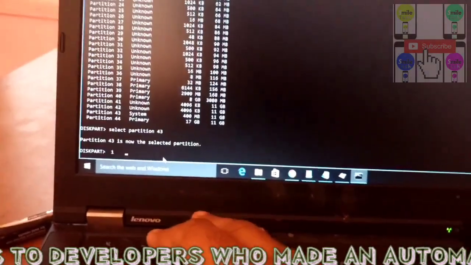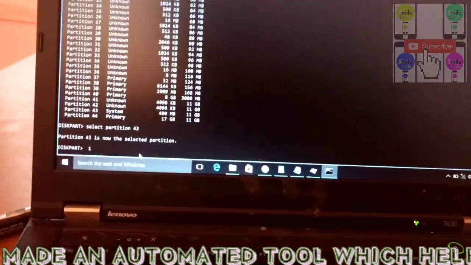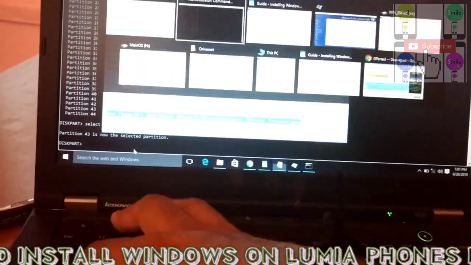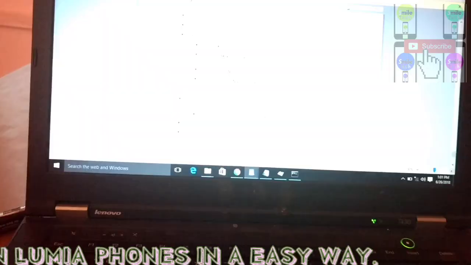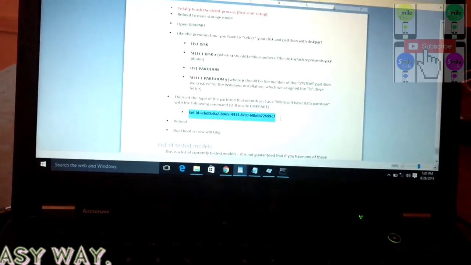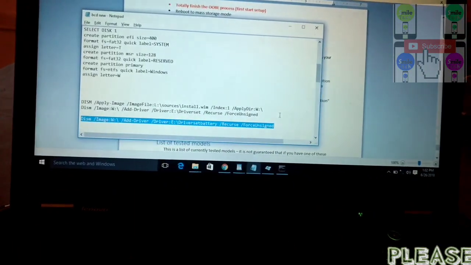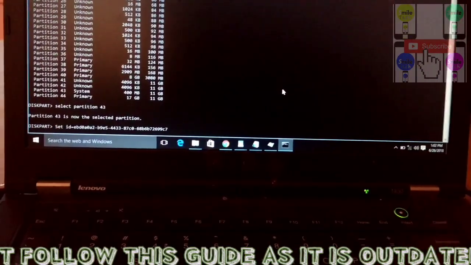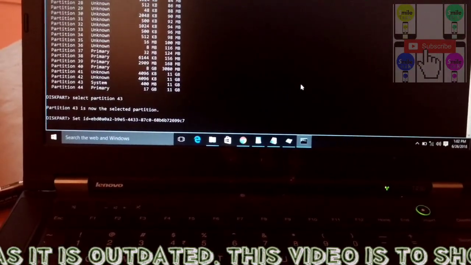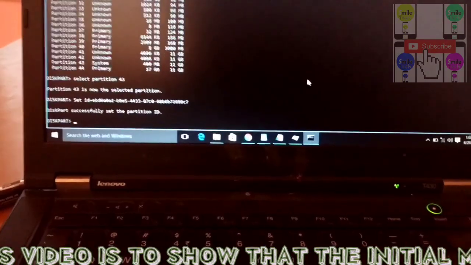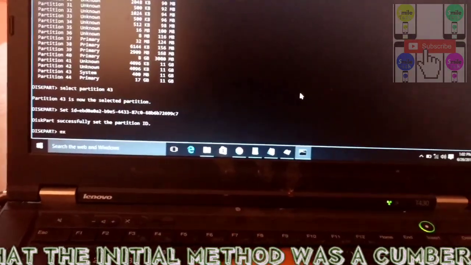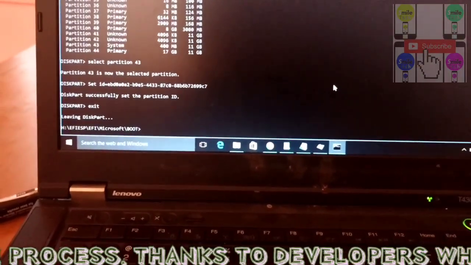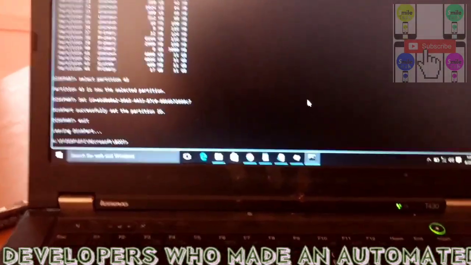Okay, then I'm gonna go back to this Word file. 1 second, let me just go here. I'm gonna copy this. Okay, let me go here. I'm gonna put this set ID. Done. Okay, so then I'm gonna exit. Done. Your dual boot is ready, and your battery driver is also installed.